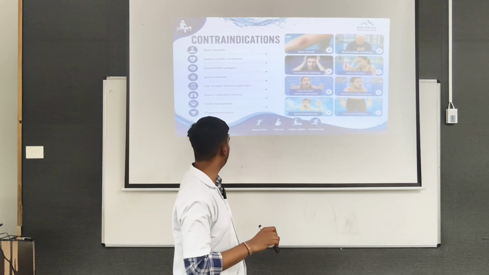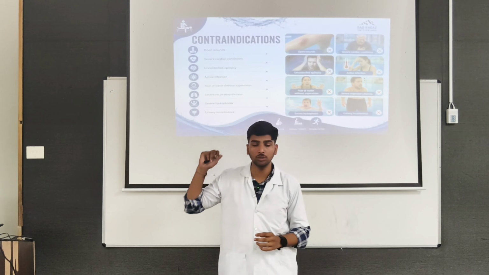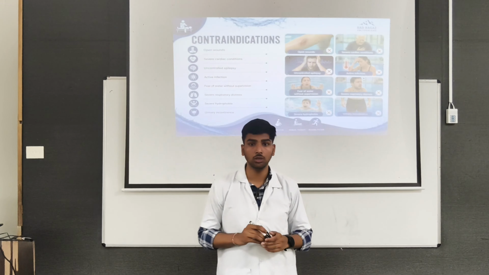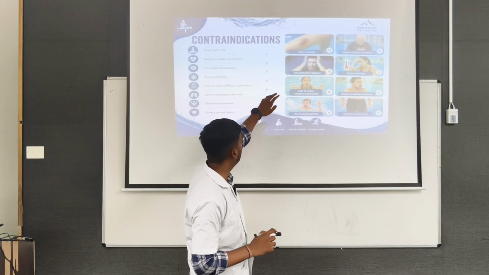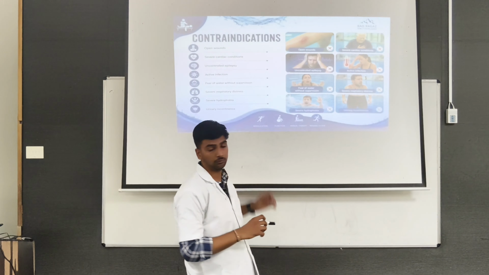The patient who is having a phobia of the water, we will not give it to that patient. And the last, urinary incontinence, means we will not give it to a patient with urinary incontinence because the patient will continuously urinate in the water, and that will make the water unhygienic. So here you can see open wounds and uncontrolled epilepsy. These are the examples which have been taught.